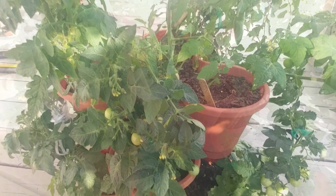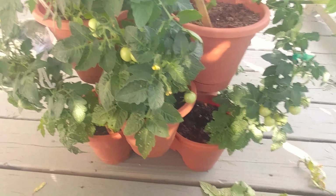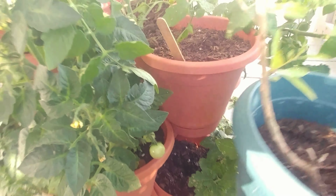In the first video that I showed you guys, like I said, this thing is about the size of a medium dog. You can tell these pots aren't very big, especially considering I have small hands. If you want a better comparison, this is my little goji berry start, but this is a 4-inch pot, so each of these little pots is 4 inches individually, so together they're probably only about 10 inches at their widest point.